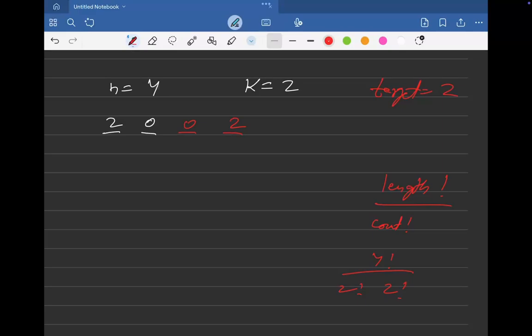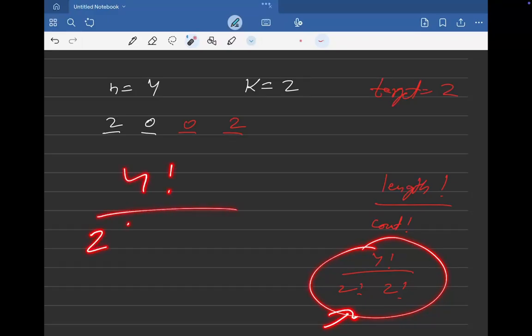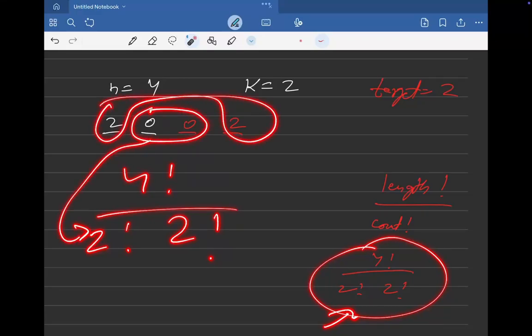So this is a palindrome, also divisible by k, right? So how many different combinations do we have? Do you think this formula will work, which is the length factorial divided by 0 factorial divided by 2 factorial? The count of 0 is 2 and the count of 2 is also 2, which will give me 6.